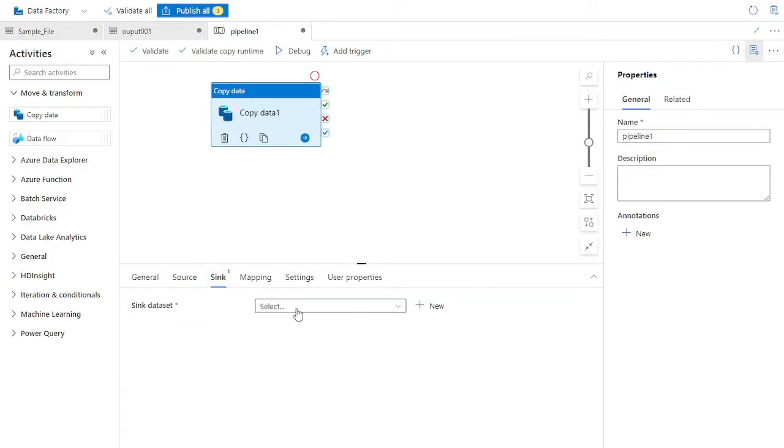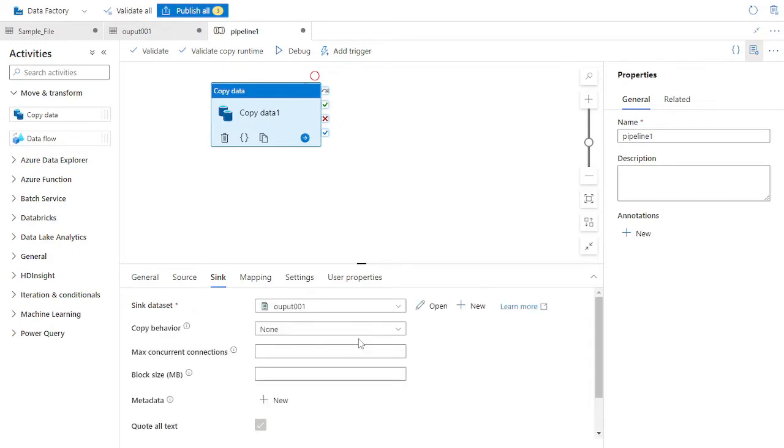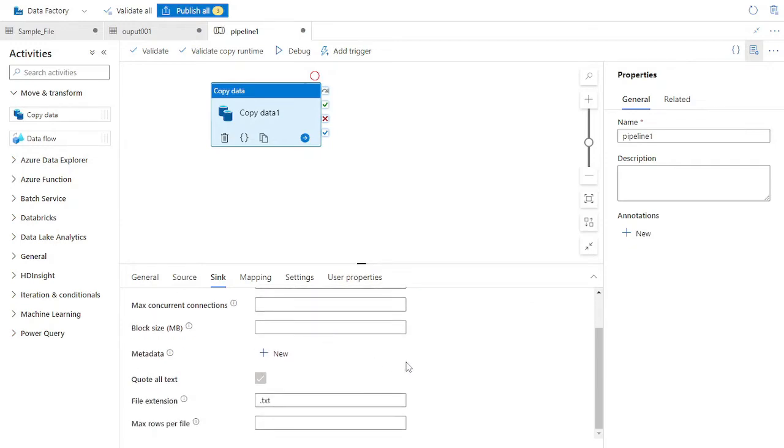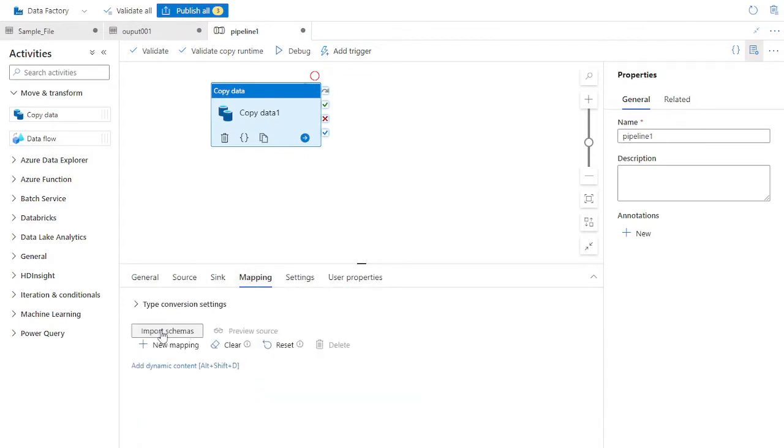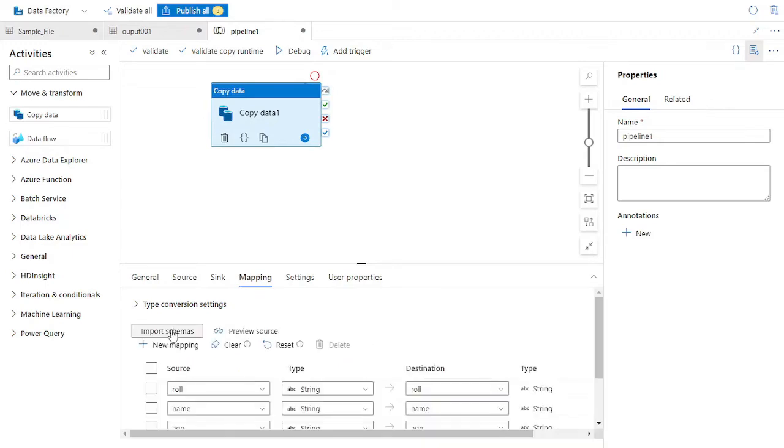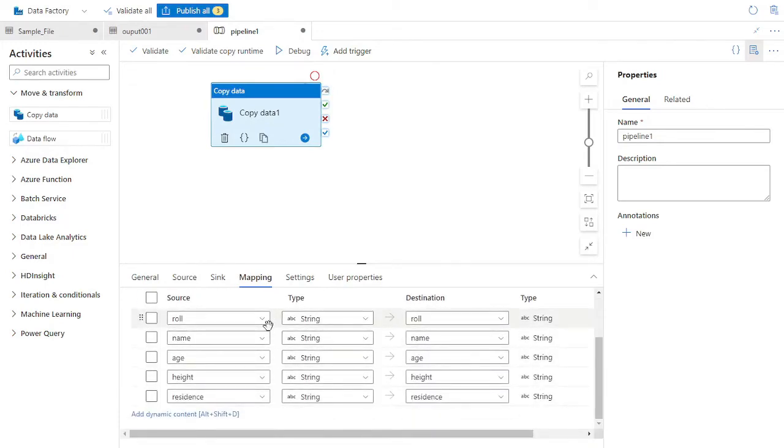And go to the sink and select the dataset. I select the output001 file as the output. Now the most important thing: if I want to change the extension of the output file, I can do it here only. So I want the extension as .csv. Now go to the mapping and import schemas. You will find all the things here: the column names and the data types.